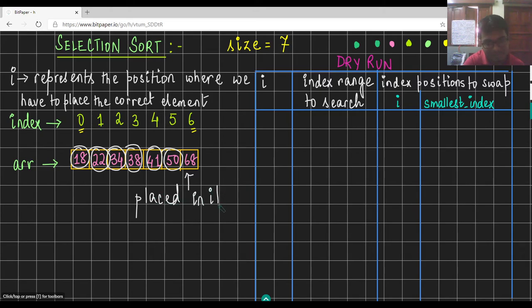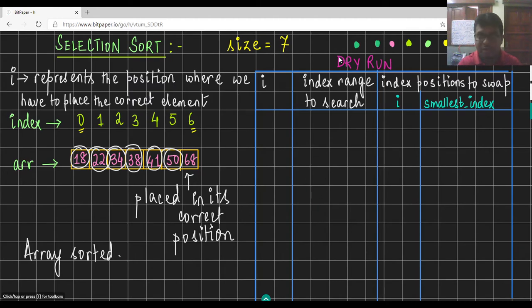Moreover, if you have a look at the array, you will find that the array has been sorted. All right, the array is sorted. Okay. Now there are a few observations that we need to make first.